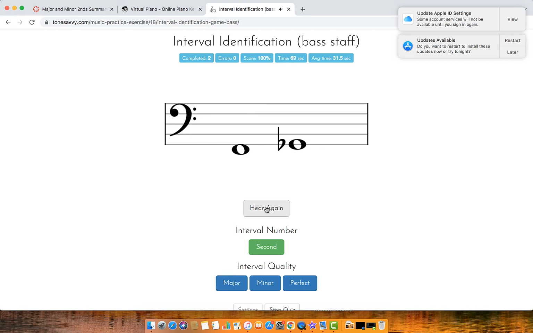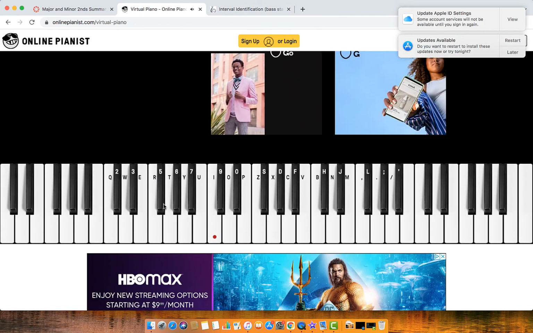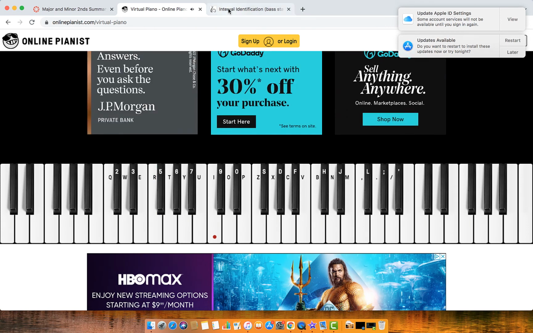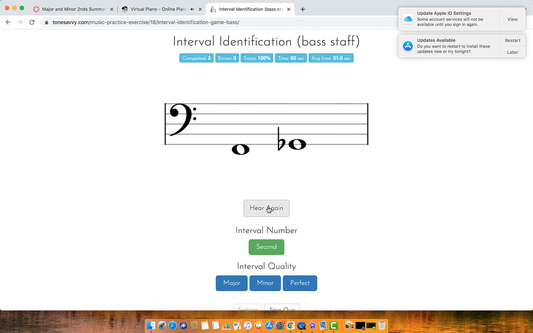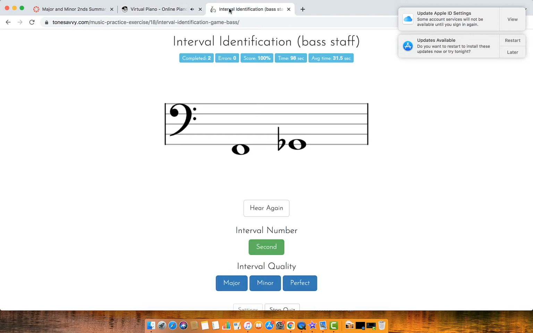I hear a shark. That's F, G flat. Now again, I pray to the dear Lord that you know this is an F, and you know that's a G flat. F, F. So not only does that sound like a half step, it is a half step. If it is a half step, it's a minor second.